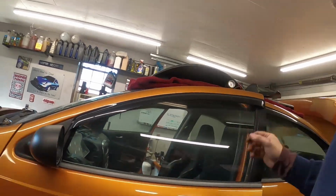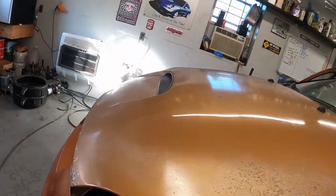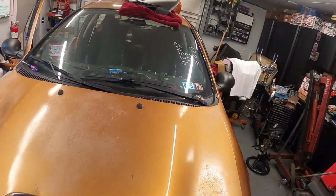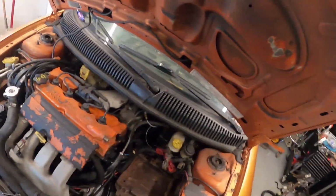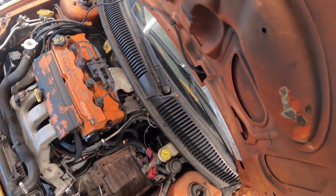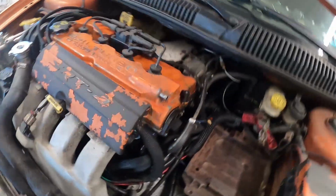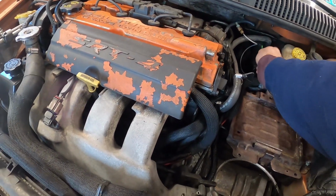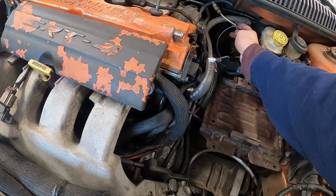So we have very little yet to put in. We got our dash top. And yeah, once the column's in, I'm gonna finish getting everything taken care of out here underneath the hood. You can see we just got a couple things up top there yet. And then I gotta run a couple vacuum lines back here to get those together. This one here has to plug in right there. So we'll get that plugged in.